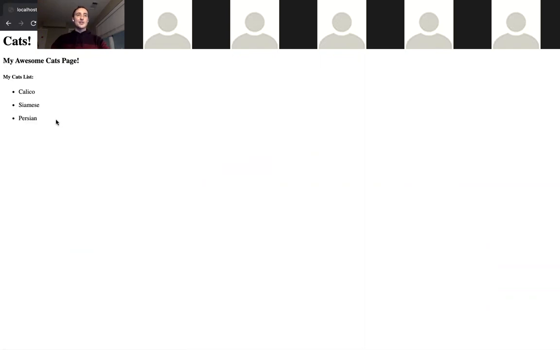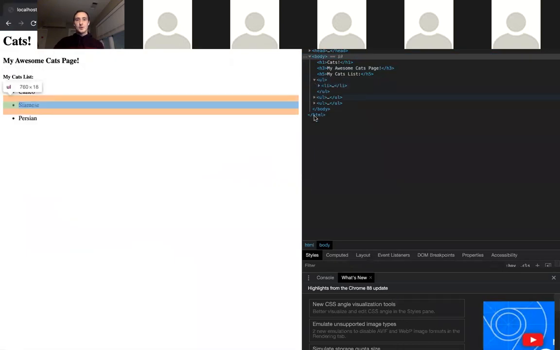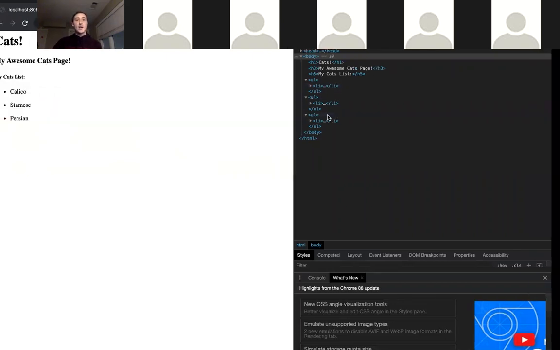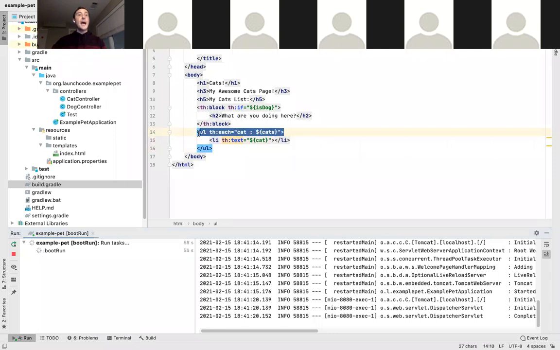Looks a little different, but essentially, yes, technically you can still loop through them. But let's see what's exactly different here. Come into our body, and what we see is that it loops through and puts in those UL tags. So what this did was that it built a new one of these every time it looped through. So it just created 3 separate lists instead of 3 separate list items. So the answer to your question is yes, but it comes with a small caveat. It's going to copy whatever tag that it's in and copy that with it as it loops through.